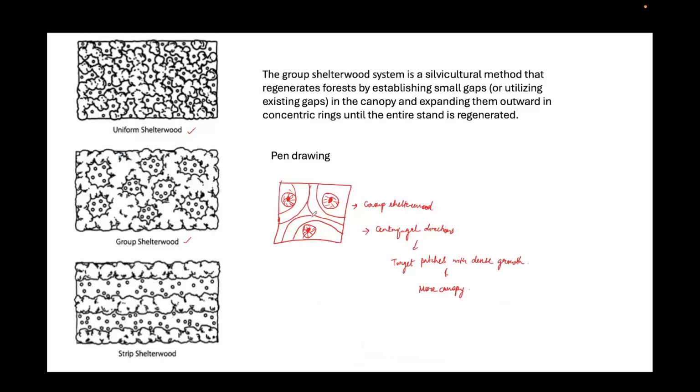along in groups. So if you view a top view like this, then you can see that the canopy, which is continuous, is broken in concentric circles or in groups where the patches or the trees have been removed. Okay, so in group shelter wood we use centrifugal cutting techniques to make circular cuts alongside a single individual and in an area which has regenerated properly after a single cut.